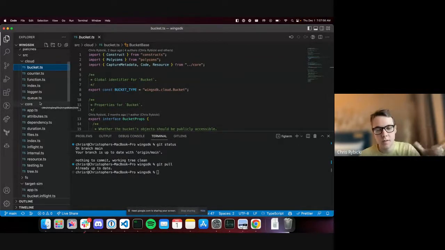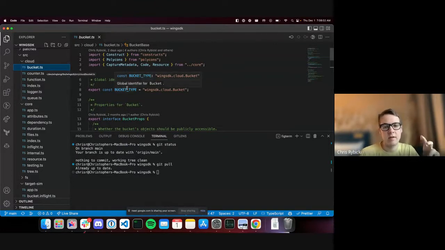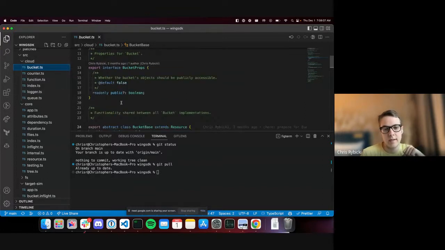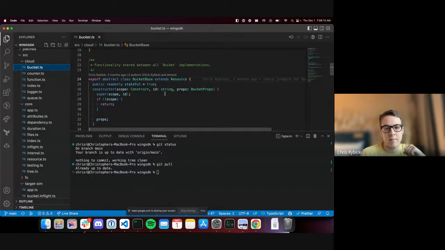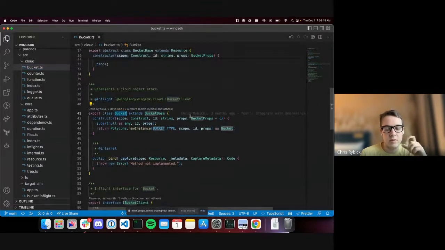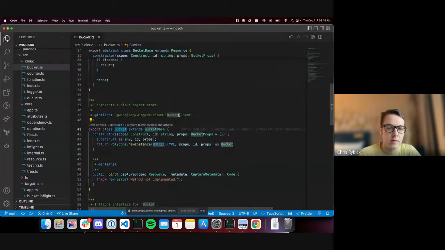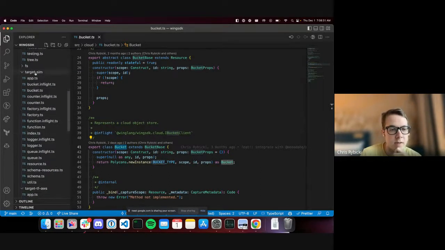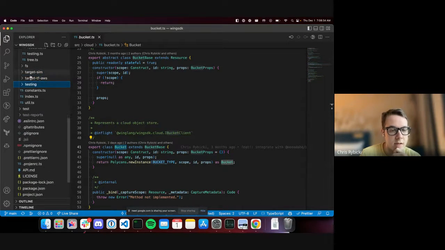They're broken into two parts. There's an abstract definition in this cloud namespace, where we have an abstract class. We have two classes for each resource, for some technical reasons, but basically these two classes abstractly define what a bucket should do across all clouds. Then we have another implementation in each of these target directories.